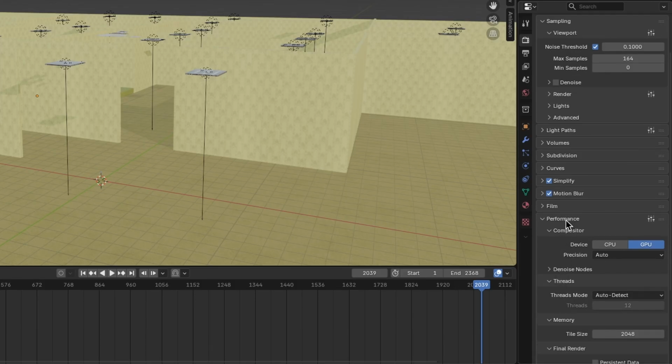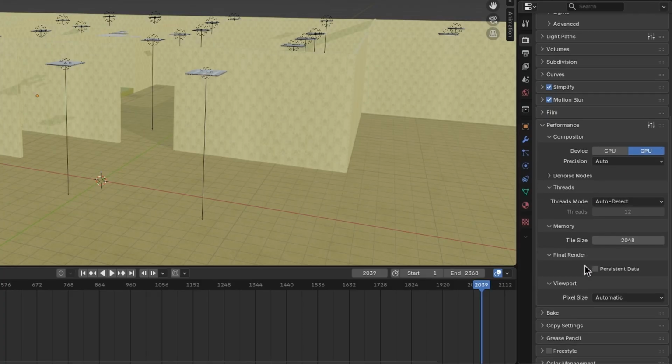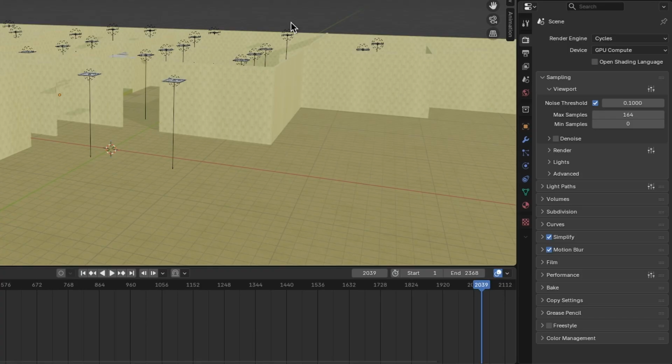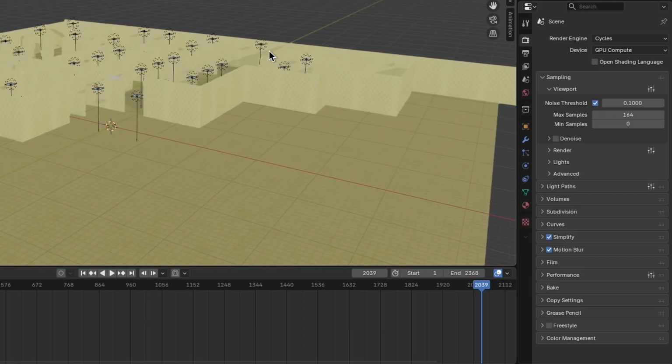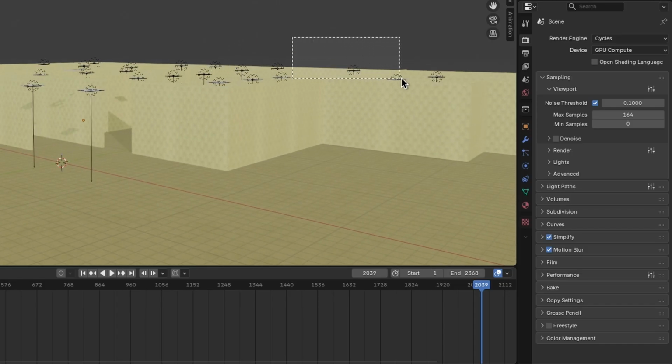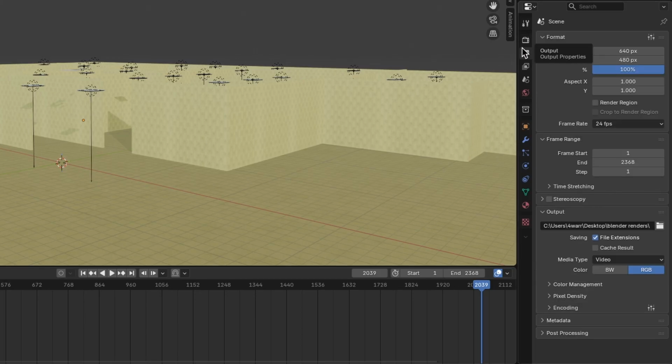And this is a big one. Performance. Even though you set it to GPU up there, you also want to set this to GPU. It helps speed up the time a lot. So I basically just have a bunch of performance stuff for getting fast renders, even though this whole animation took half a day and overnight to actually finish. It's probably because I'm running it on a laptop, but once again, I'm just trying to pump out renders as fast as I can while the VHS hides the imperfections of the render. So obviously you can do better than this, but if you want my settings, that's what it is.